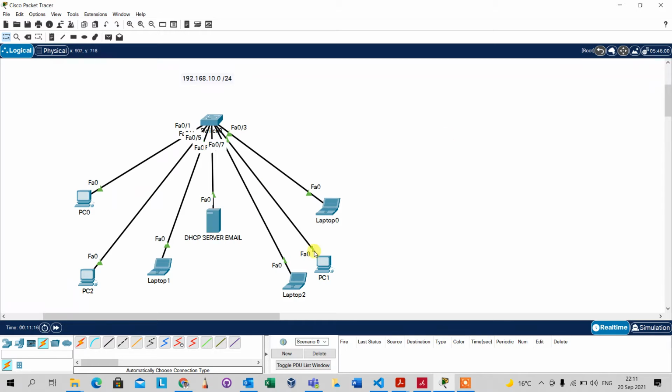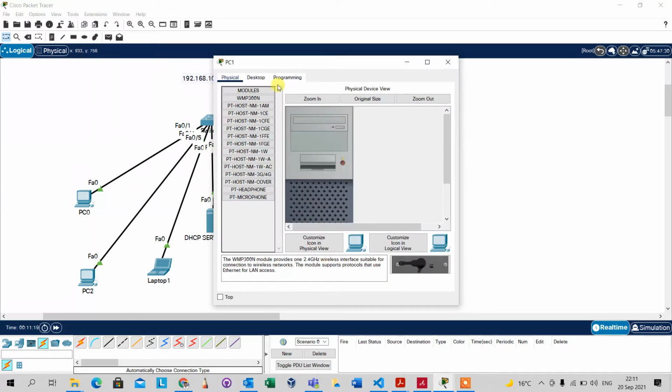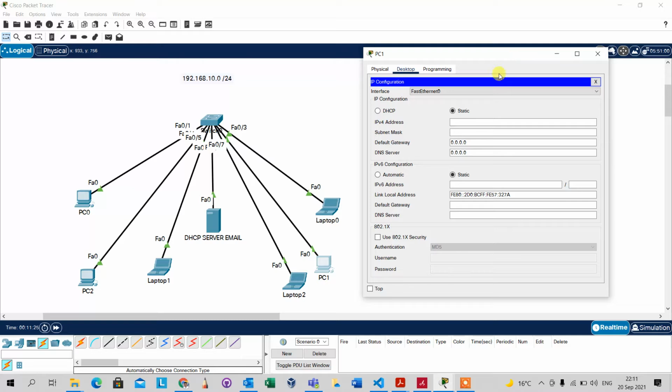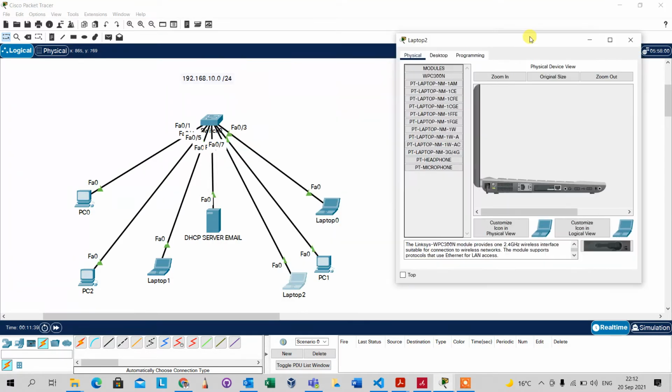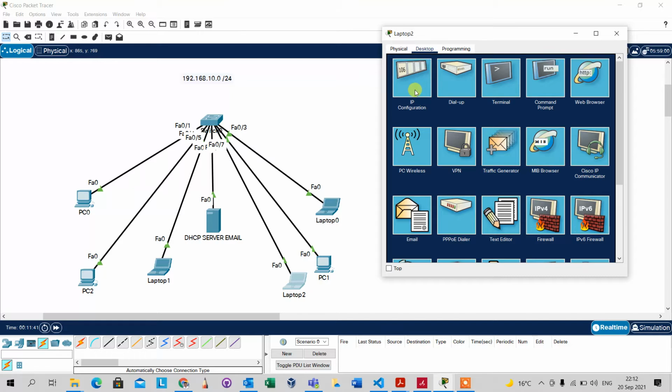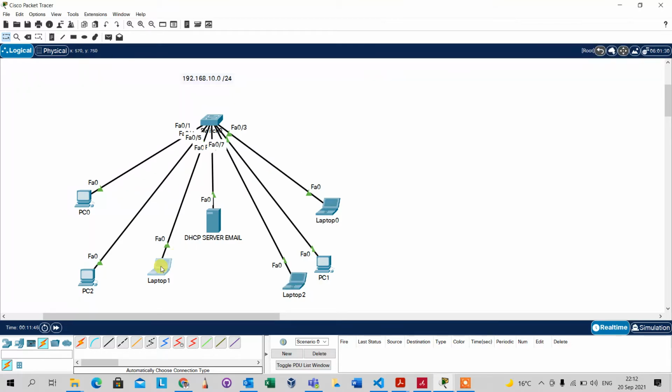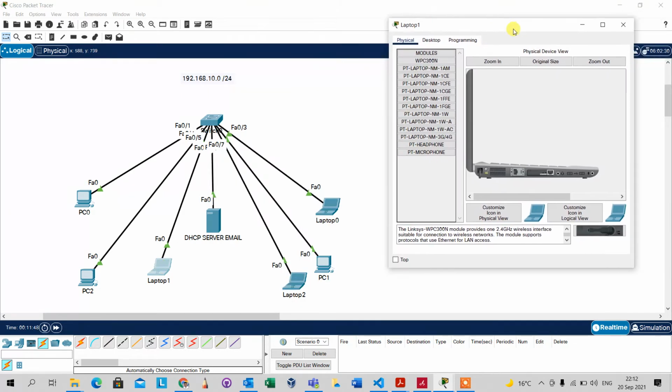We have that, and now we can go to any device and request an IP address. We have the static, which is where you as the administrator manually assign an IP address. You can go in and type in the IP address, but now we're relying on the DHCP server. So we request, and then we receive 10.10 there, and then let's try this side, IP configuration.